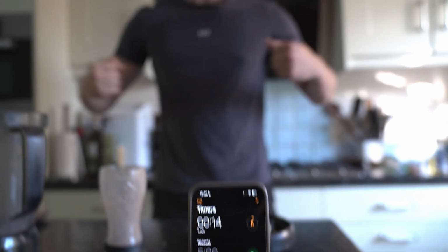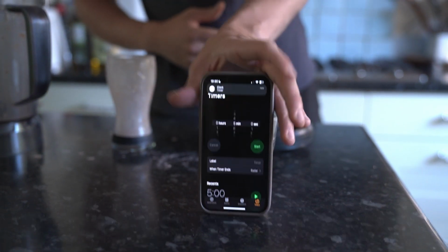16 seconds flat. That's why they call me the bulking king. 1,000 calories, 70 grams of protein, prepared and consumed all within 5 minutes. I wouldn't actually advise doing that. So obviously make the shake and sip it throughout the day, because the digestion's a little bit better. For the purpose of the video, we had to show you.